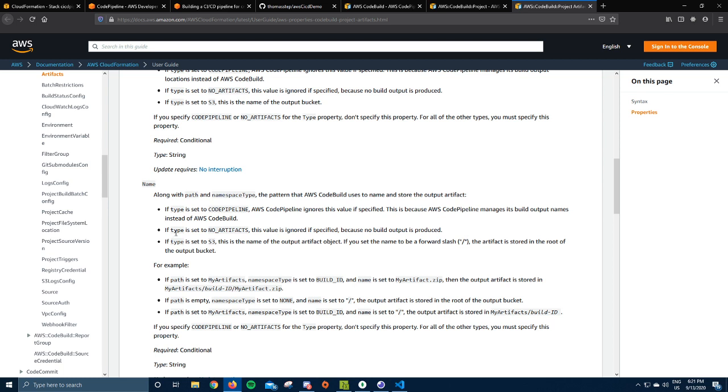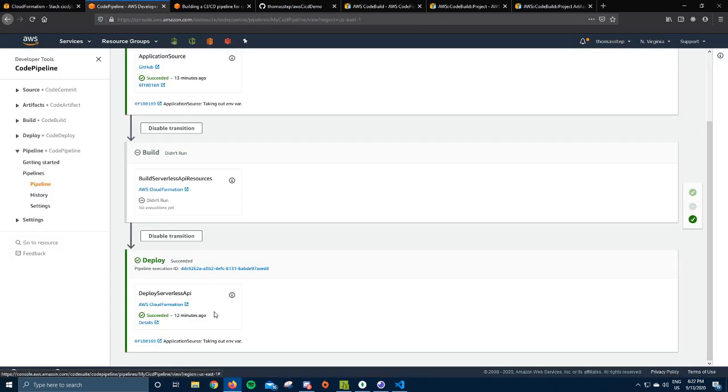So what I'm planning on doing is creating a parameters file within CodeBuild and exporting that to CodePipeline, then using that parameters file, which is just a JSON file, whenever I deploy my CloudFormation template in this step.